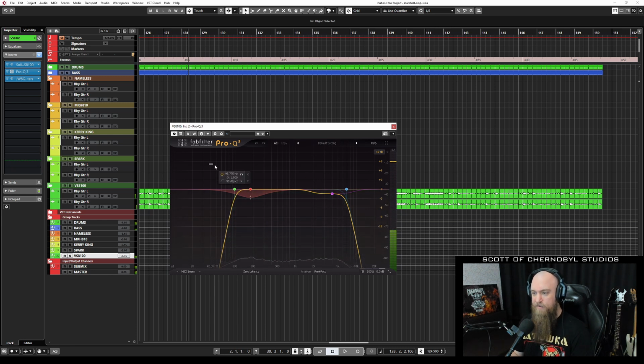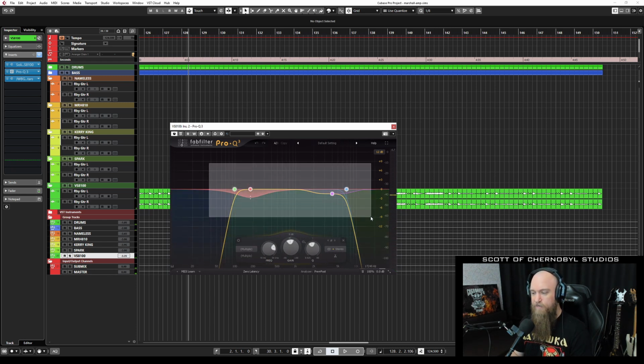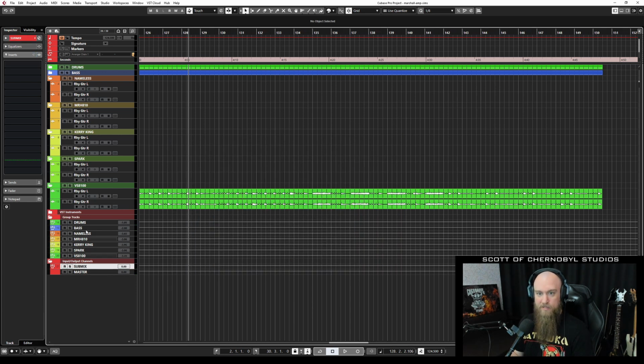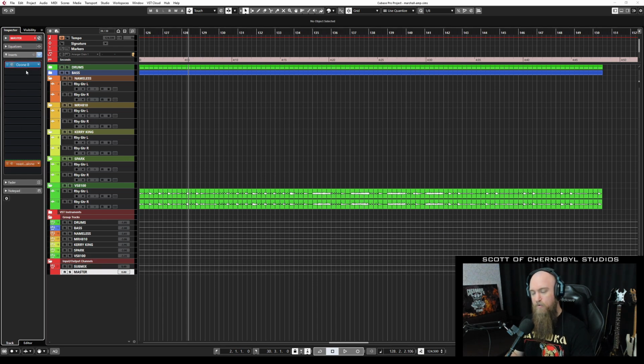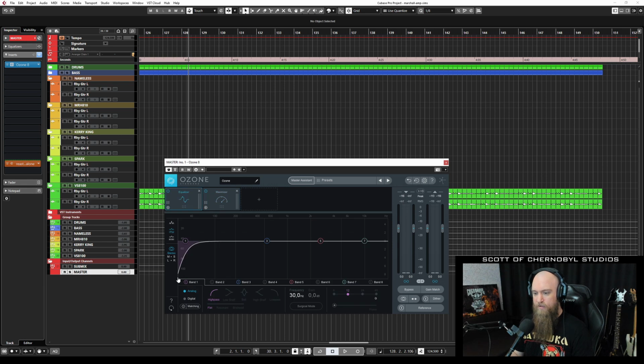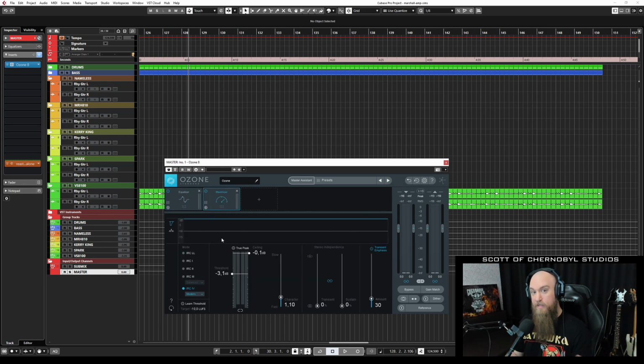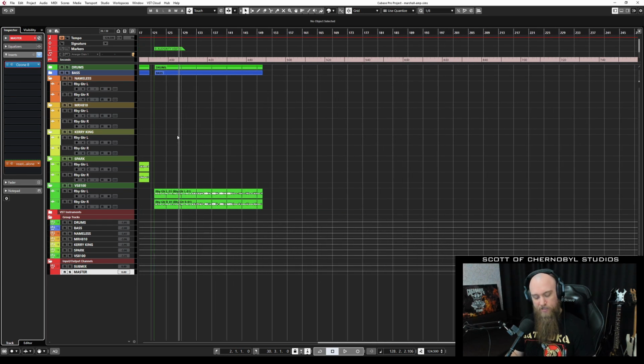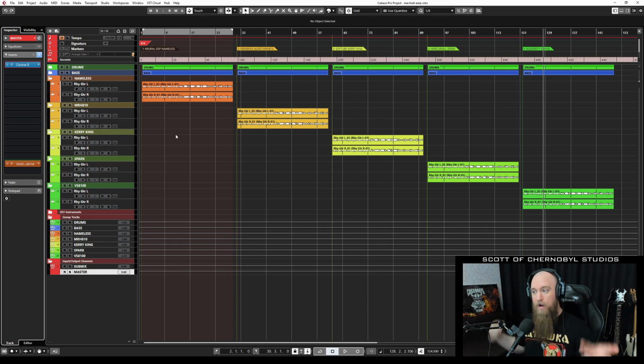Which seems to be a common theme here. We're going to just clean up the low end a little bit and bring down the highs, not make it so harsh, make them a bit softer and rounder. Nothing happening on my sub mix if you're looking here. All I have on the master is Ozone, and I'm only running a limiter with just rolling off the sub lows there, and that's it. So just wanted to prove that, you know, I'm not doing any studio magic or anything like that to make these sound better than they are, okay?